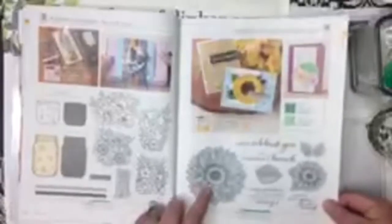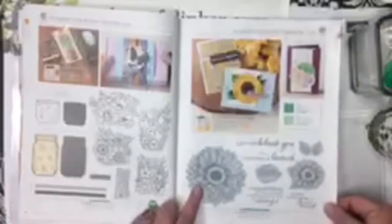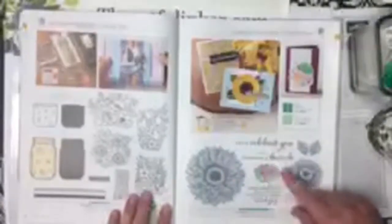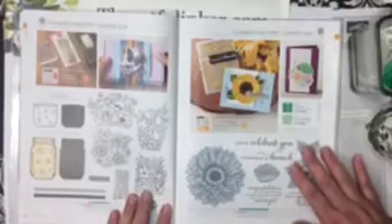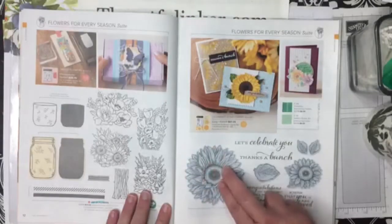Painted Poppies carried over from the spring mini, and it is also a bundle with the Painted Labels dies. A new sentiment set. No, it's not new. There's no new icon here.